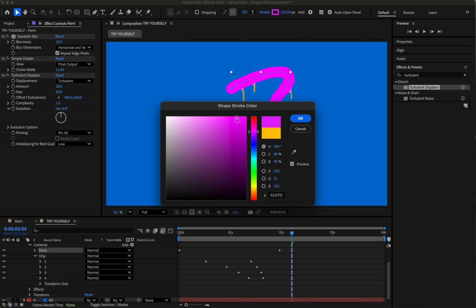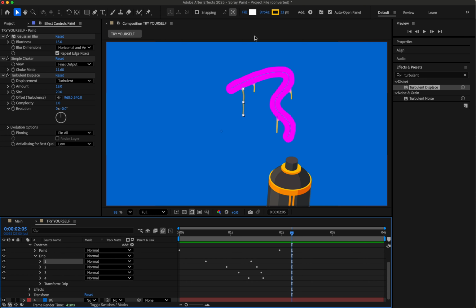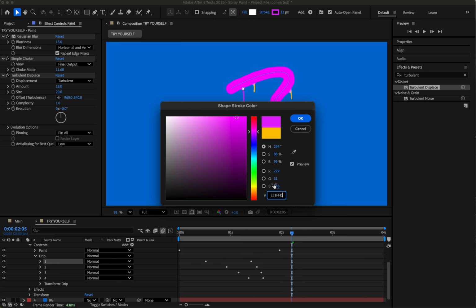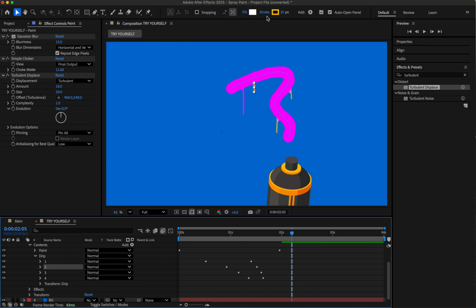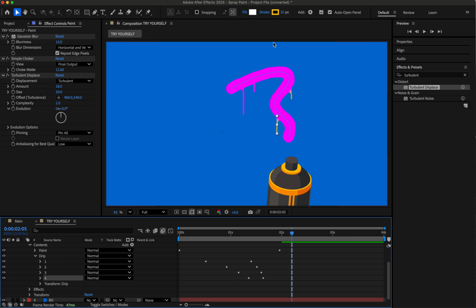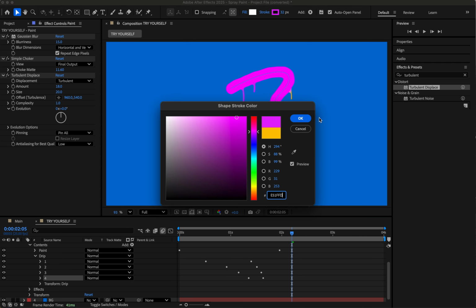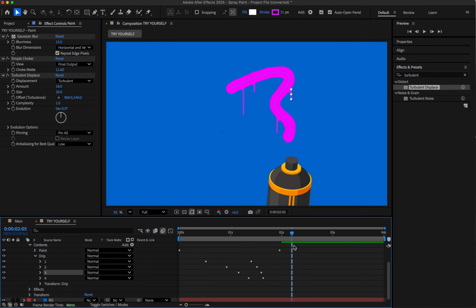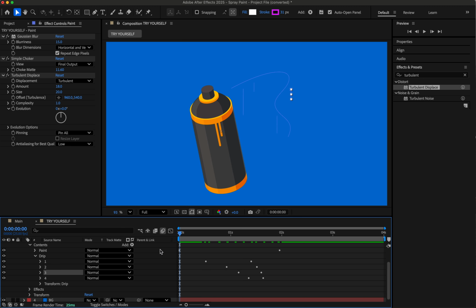Make sure once you have your color selected, you wanna copy this value. That way, when you go in to change the drip, the color is consistent. So I'm gonna select this, Command C, hit OK, and then I'm gonna go into each of my drip layers and then change the color just by pasting in that value that I got for this color. So again, going in, Command V, hit OK, go to my last one, Command V, hit OK. So again, now I added all the trim paths. I was able to match the can to the paint, add some drip, and then change the color.